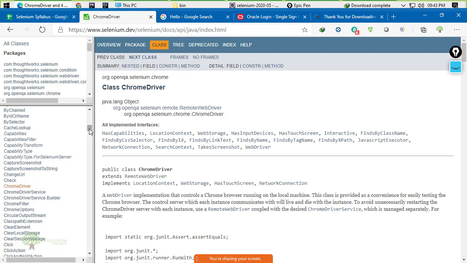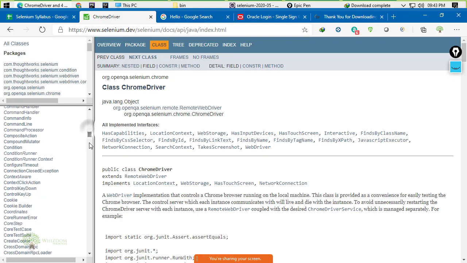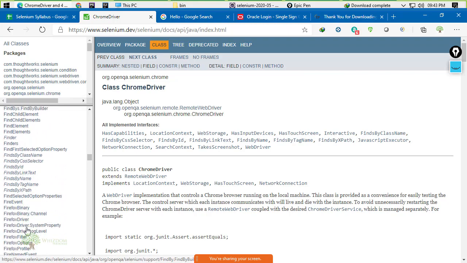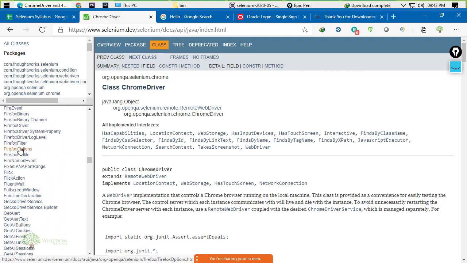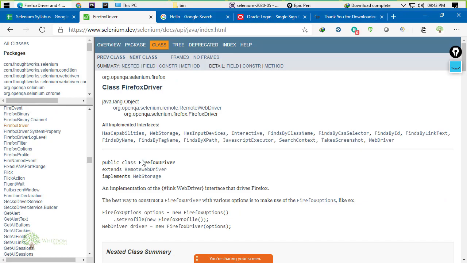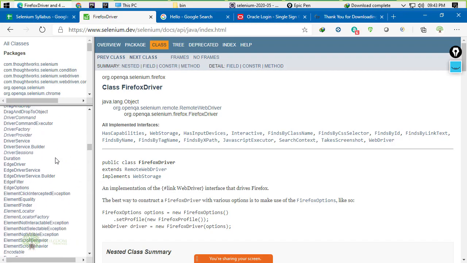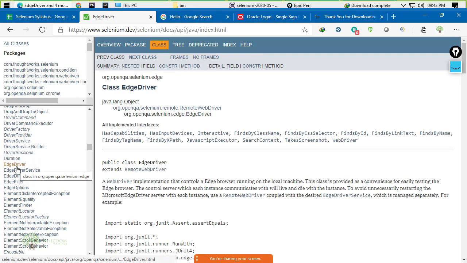If I want to deal with Firefox browser, I can see Firefox driver. If I want to deal with Edge browser, Edge is also here, Edge driver. It depends on which browser you would want to deal with.